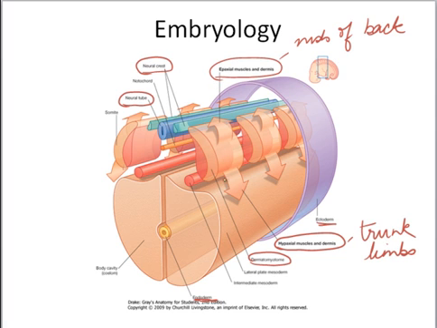Hypaxial is all the rest of the muscle, which is the trunk and the limbs. So hypo meaning below, and if you think of it, if you were lying down, your back is on top and the rest of your body is below. So that's how you'll remember. Hypaxial is trunk and limbs, epaxial is muscles and the dermis of the back. Okay, remember, don't say skin, because skin has epidermis and dermis. This only gives rise to the dermis.